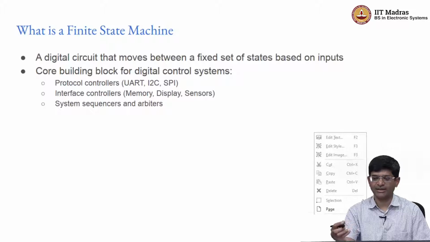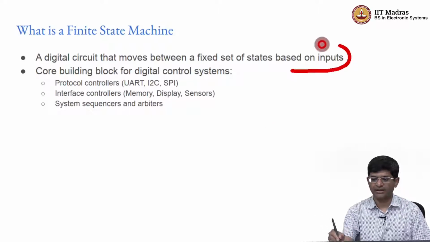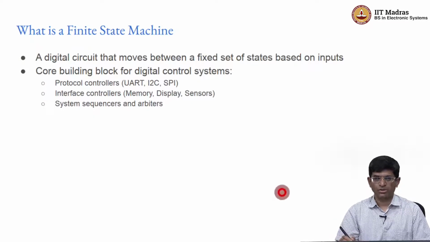And that in general is a combination of the present state of the system and the inputs that are provided to the system. So this part of it is already something that you would be familiar with from the basic introduction to digital systems. What we are going to do here is go a little bit deeper into how such state machines could be implemented in practice, and in particular look into how we would do that in SystemVerilog.